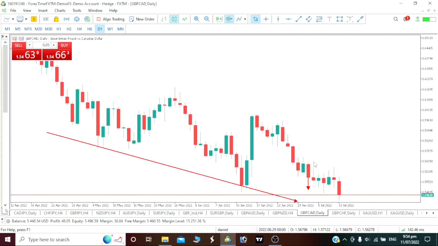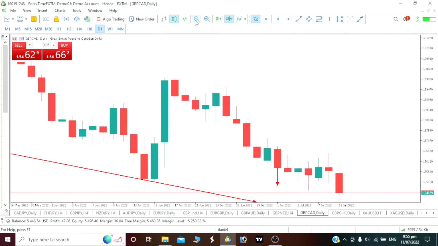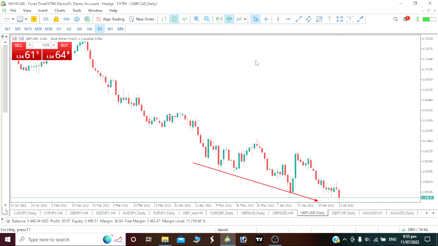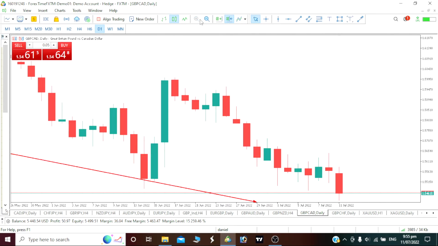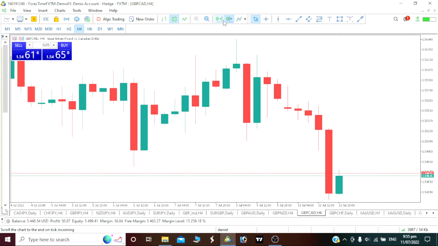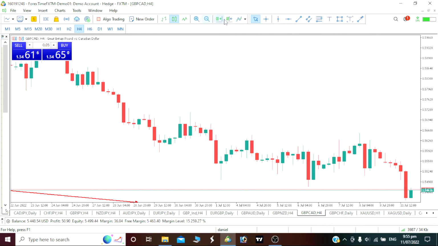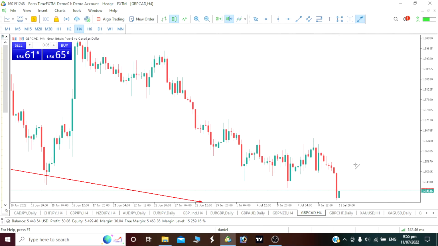Now on our pound CAD, our pound is actually giving us that fall against our CAD. If you compare, our CAD is actually going bullish. So this shows that our pound to our CAD will very much likely drop more when our London session opens into our New York session. On our 4-hour time frame, we are starting to get a pullback. You can see a drop, and we are starting to have that pullback. If we can have the pullback here, then definitely we should continue our bearish move on our pound to our CAD.